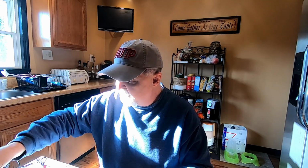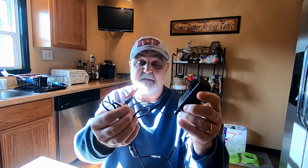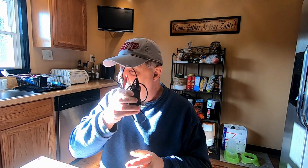Anyway, I purchased the battery, and he stated in the comment that it actually comes with the charger. So this is the charger for it. It's pretty quick. It didn't take too long to charge it up. And he said it should last you for a day or a day and a half. Now, for POTA activations, I'm not planning on being out there more than 4 hours. That's my plan. It depends on how well it goes, right? So the charger came with it, and I did charge it.